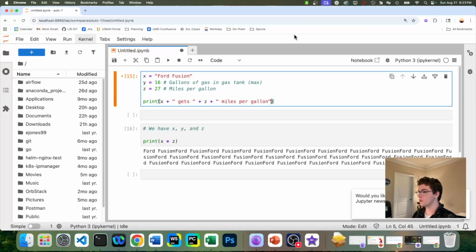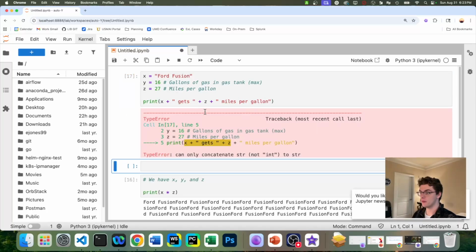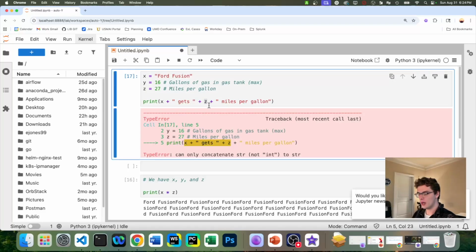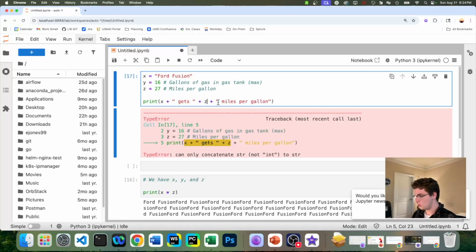Excellent. What happens when we run this? Bam, we get a type error. Why is that? Another operand issue, right? We already talked about the fact that the plus operator can't work between a string and an integer. So what do we do? Well, I said before, casting a variable. Casting a variable means that you turn one variable type into another. So the value of z here is 27. Let's highlight it. Well, I'll just put parentheses around it here.